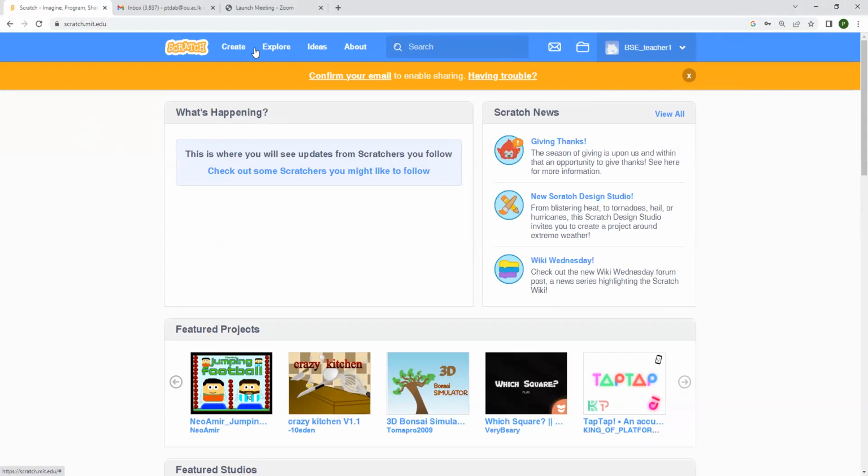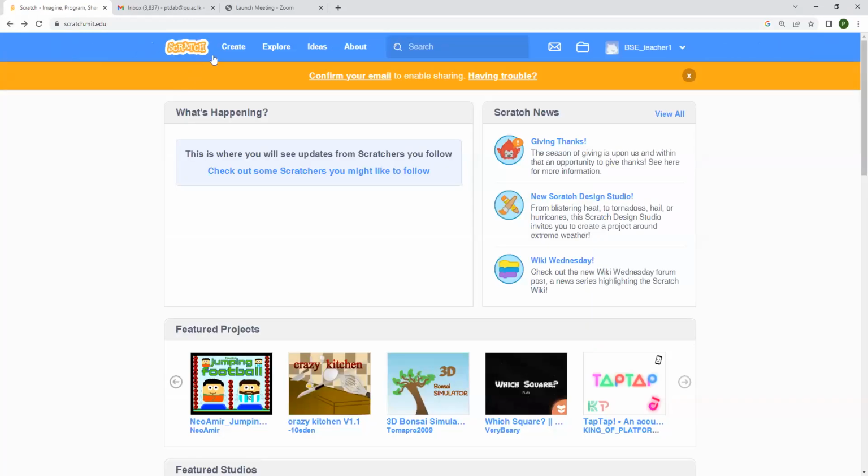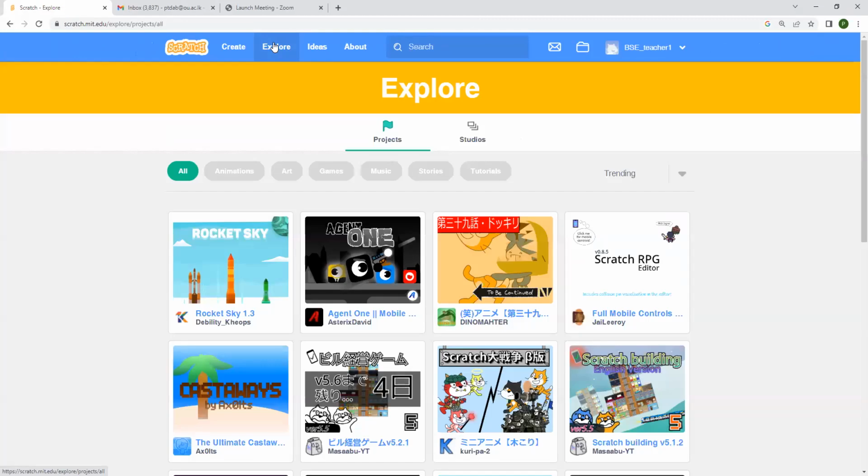And then you can create your own Scratch projects by clicking on this button. This is the place where you can create projects. And you can explore projects that others have done.